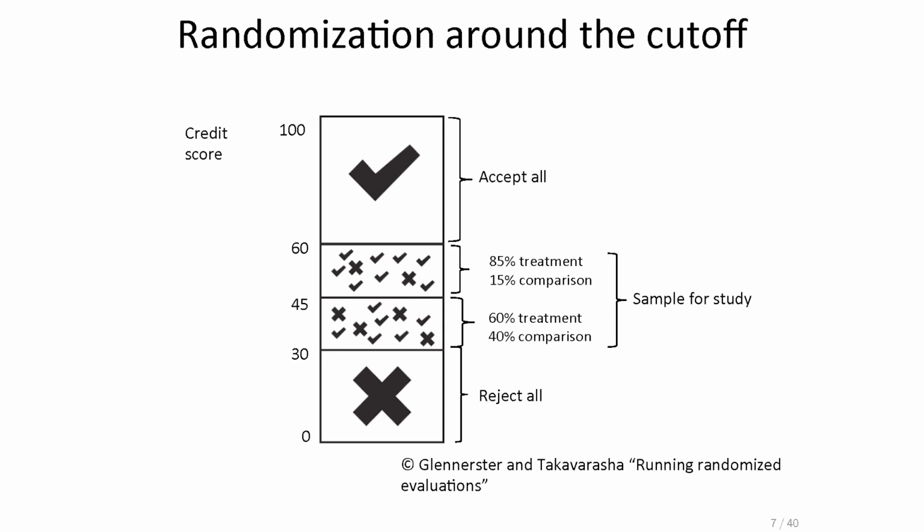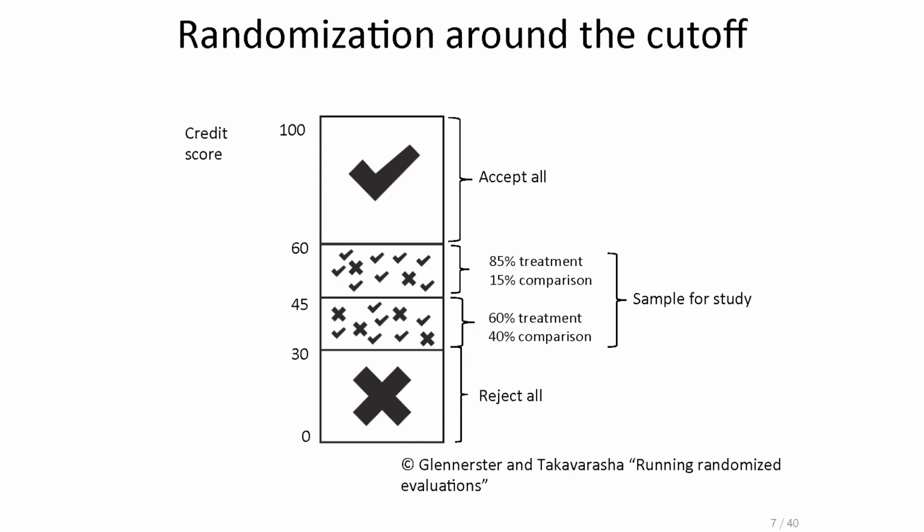But it's not that these scores are perfect. In fact, many banks, if you talk to the manager, will fully acknowledge that the scores are a little bit black magic, and they're not very sure that they are so great. And maybe they could lend a little more, or maybe they should lend a little less. So if there is such uncertainty, you can say, look, anybody below 30, no way, you just reject them all. Anybody above 60, they are great clients, you absolutely want to treat them, you're just going to treat them all.